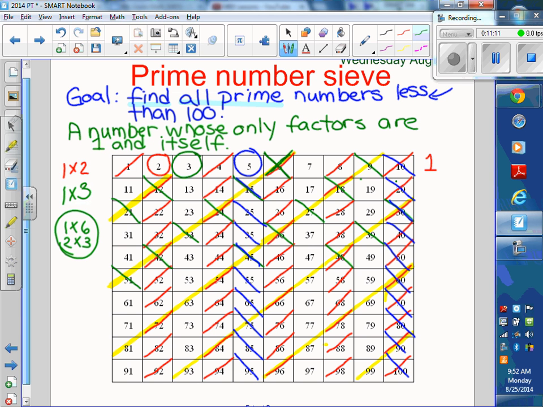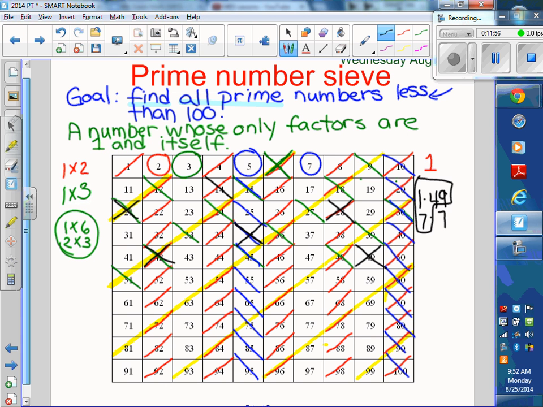The next prime number is the next number that's left untouched, 7. Counting by 7s is a little bit harder. 7 plus 7 is 14. Add another 7 and you get 21. Add another 7 and you get 28. Add another 7 and you get 35. 7 times 5. 7 times 6 is 42. 7 times 7 is 49. So I'm crossing out all of these numbers because numbers like 49, for example, have more than 2 factors. This 49 has 3 factors, 1, 49, and 7, so it's not a prime.